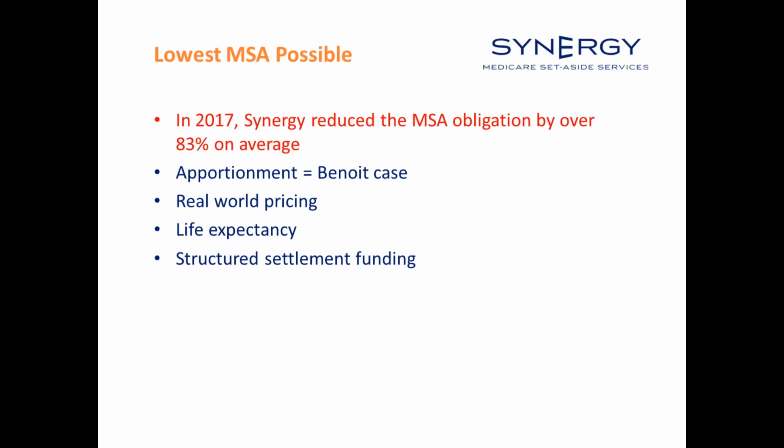So someone that's catastrophically injured, let's say, for example, a healthy 50-year-old may have a life expectancy of 30 years. But that same 50-year-old who's a quad may have the life expectancy of a 75-year-old. Well, Medicare allows us to use a rated age, which is important because the lower the life expectancy for purposes of the MSA, the lower the number is going to be.